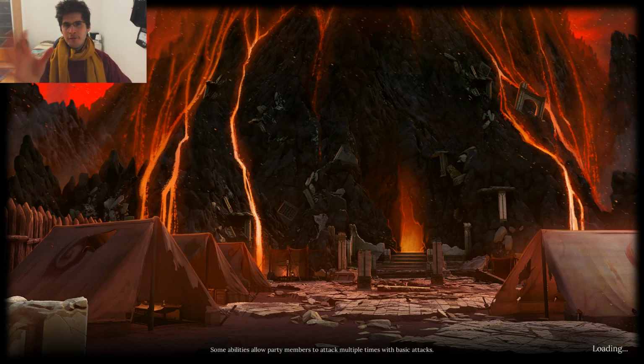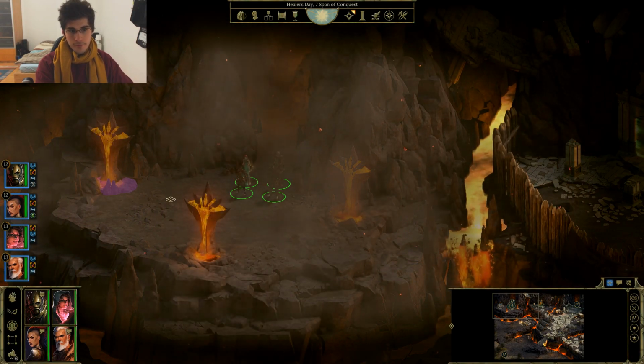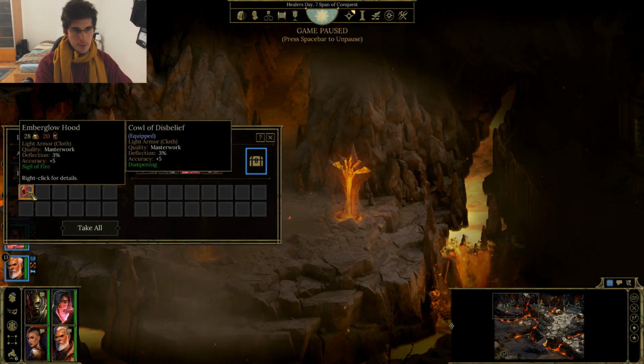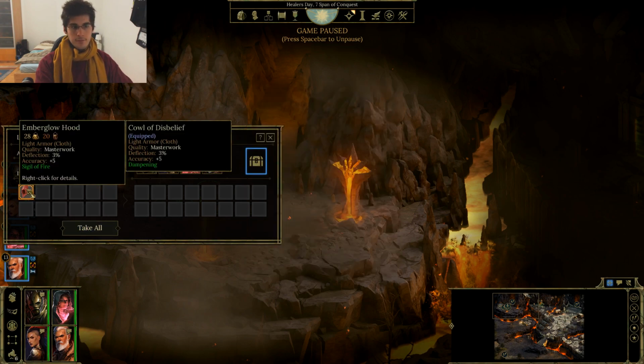I kind of like this. Instead of fighting a bunch, because we've already done that, there are these groups in here, and you can resolve each one of them in several different ways. Do you have eyes on this? What? Oh, we found the secret thing over here. Yeah, oh, I remember this. We saw this from the outside, but I didn't know what it was. Ooh, Ember Glow Hood. Sigil of Fire. It's pretty cool.